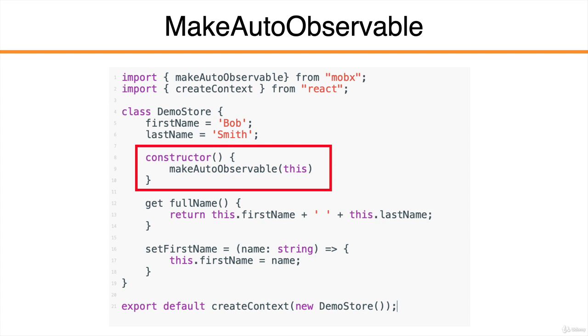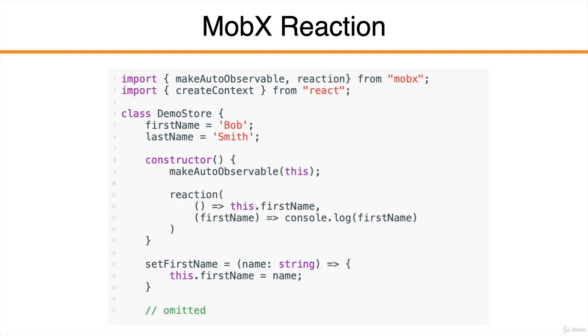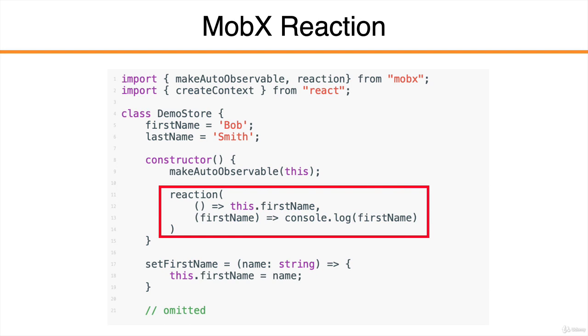Another thing that we can use inside MobX is a reaction, and we can react to observable state changing automatically inside our classes. And in this example, we have a reaction. Now, a reaction takes two parameters. It takes a function or an expression to identify what state we want to observe, and then we can do something with the state that's changing, in this case just logging out to the console every time the first name is updated. So we'll be using these in our application as well because they're incredibly useful and they allow us to do something when our observable state changes inside our classes.